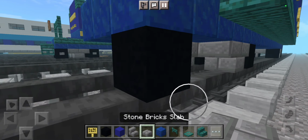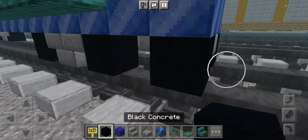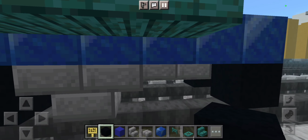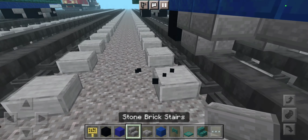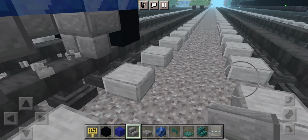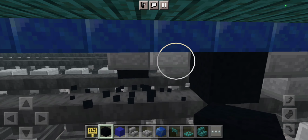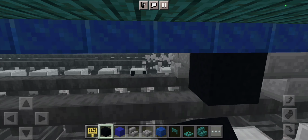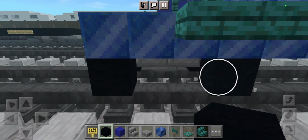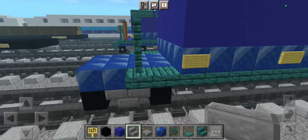And then let's take another row of stone brick stairs to make that closer here. We want to grab more rows of, take another one here like this, and then let's take another row of stone brick stairs here. And then another one like that. And then let's take another one like this. And then let's take another one right here. Now let's take another row of stone bricks there. So from this size. So all right, much better.